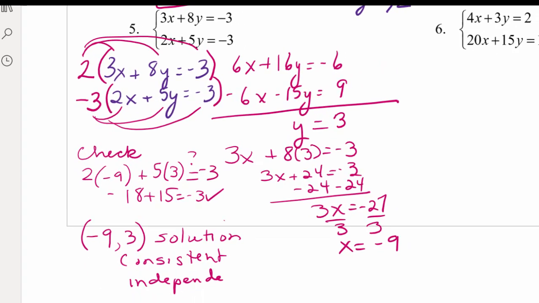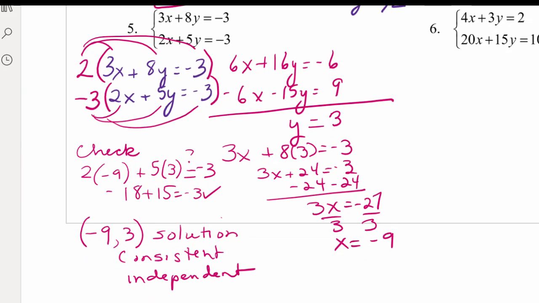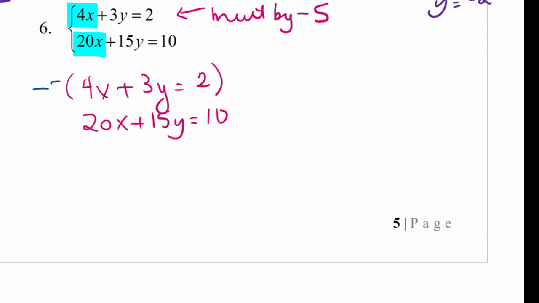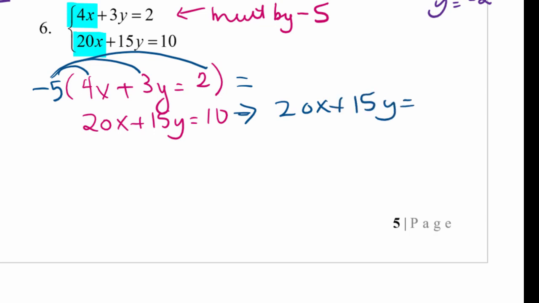Is it making sense? Okay, so here's our last problem. I'm going to say, let's eliminate the x's again. And I'm going to say that we can get that numerator to be a negative 20x. So we're going to multiply by negative 5. Okay, so I'm going to write this down here. We're multiplying times negative 5, and we have to multiply all across here. Now, this bottom equation is going to stay the same. So I'm just going to rewrite that because we did not alter that in any way.